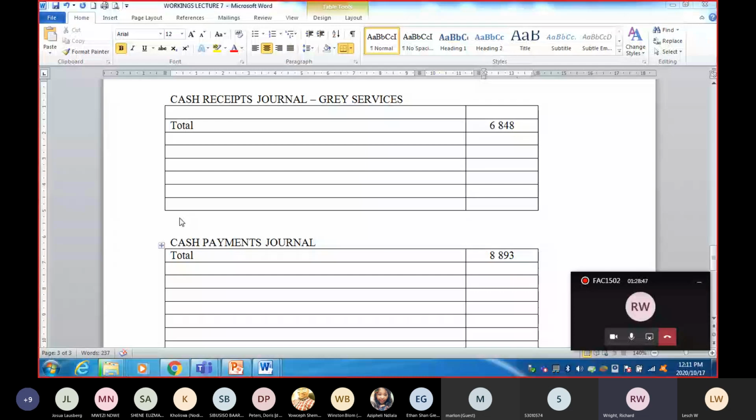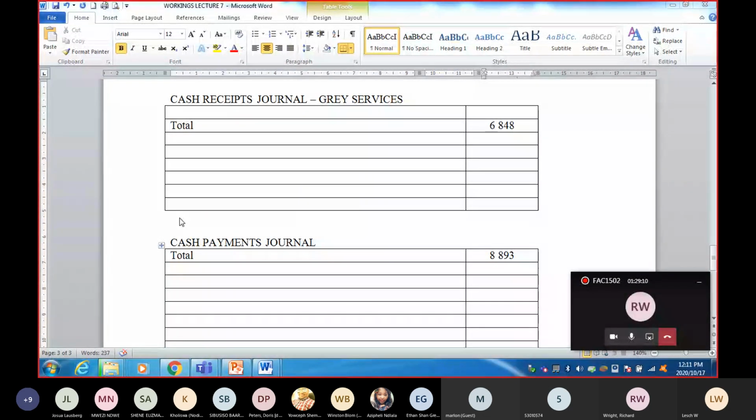So now I can see the desktop. But we can see the cash receipt journal and Gray Services. Okay, right. Let me continue, please. Okay, sure. Sorry, man, for all of this pain. Okay, right. Students, please just bear with us. I'm sure we'll be able to sort this out during the course of the week so that your other classes will run smoothly.